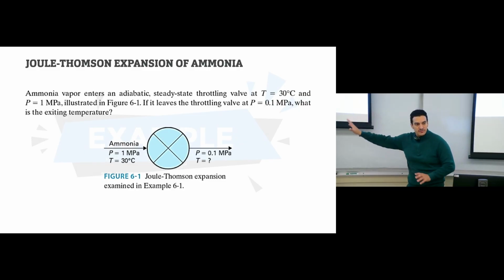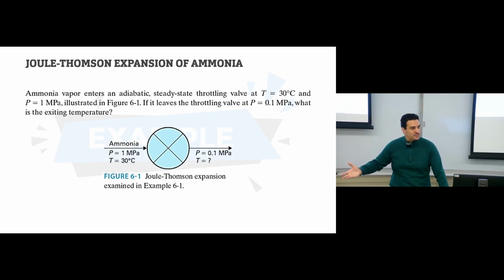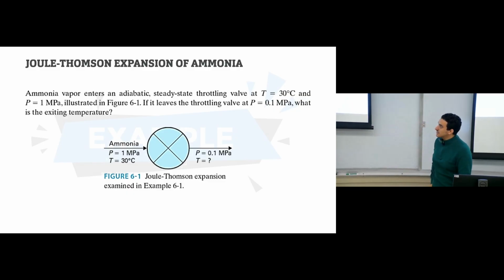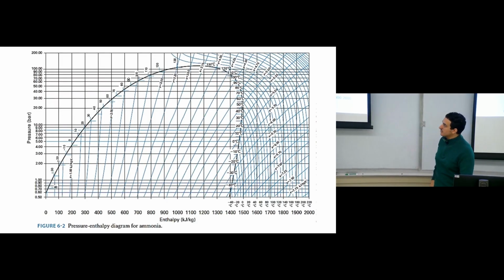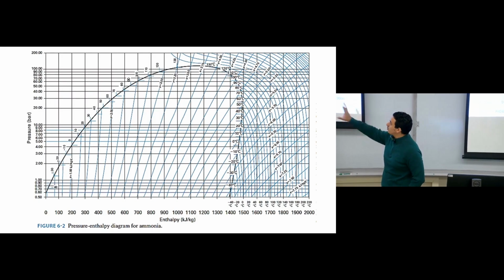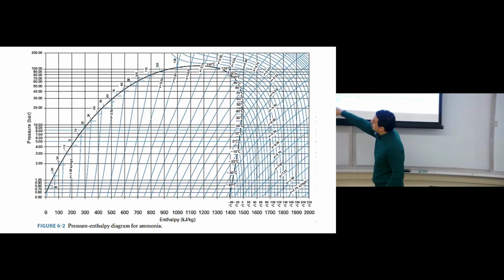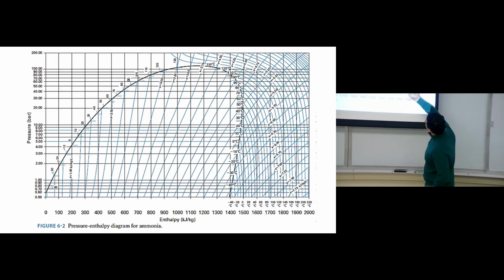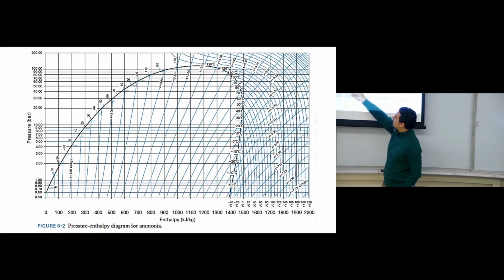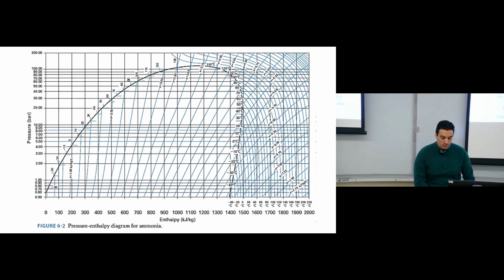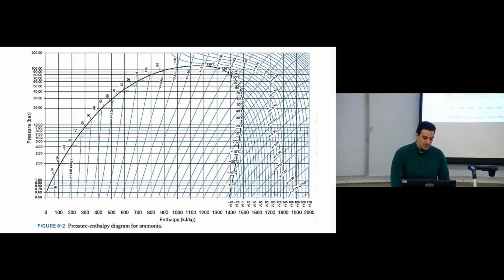What we did in previous chapters: if the substance is steam, for example, we have steam tables and can find any property that we need. If it's ammonia, similar to this example, we have figures related to ammonia like this one. All the thermodynamic properties that you need for ammonia, you can get from this. This is the relationship between enthalpy and pressure, with pressure on the y-axis. Here we have many lines, some of which represent entropy values, others the temperature. So you can use an appendix or a figure like this one to find whatever property you need.